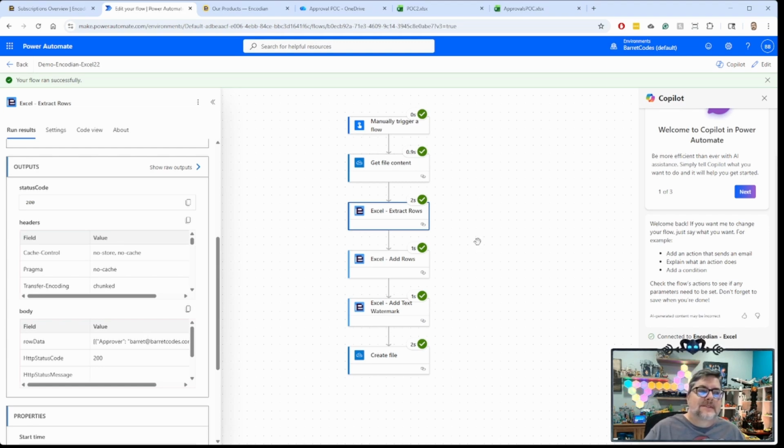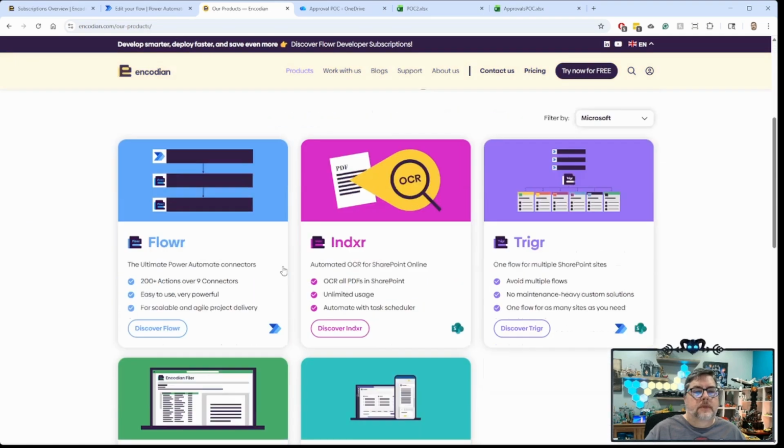So it's fairly expensive, but obviously, if you need to work with Excel or Word documents on that scale, it could be a worthwhile business investment for your company, just because of all the functionality that it gives you above and beyond what is available with the built-in connector.